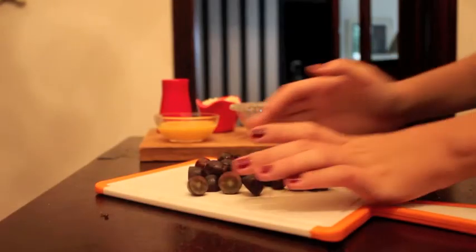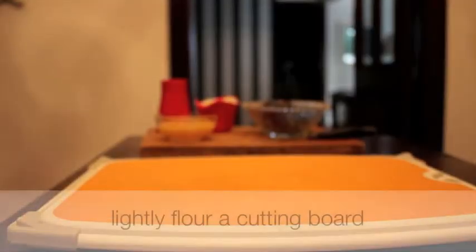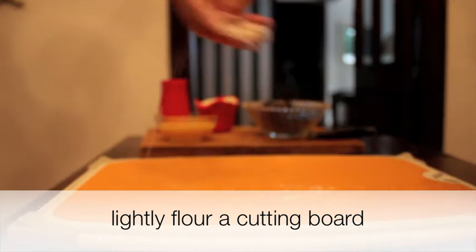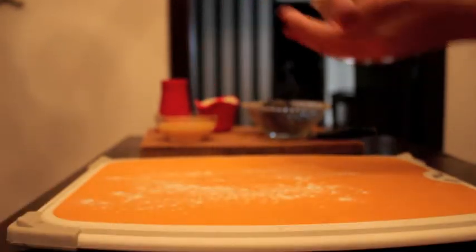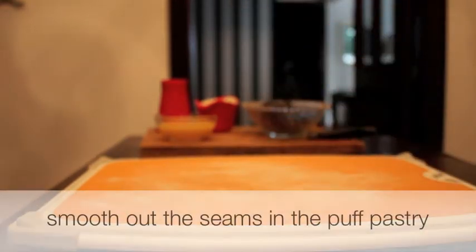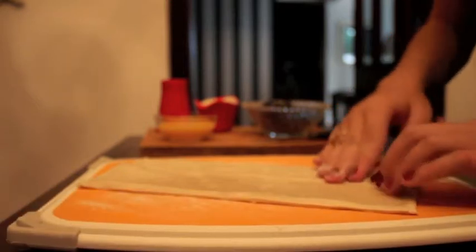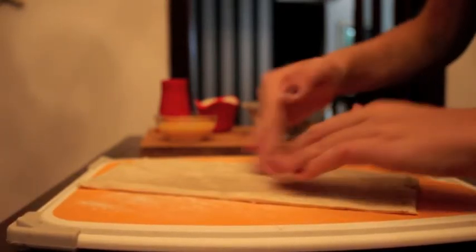Set them aside for now. Lightly flour a cutting board to make sure that your puff pastry doesn't stick to it. Working with half of a sheet at a time, smooth out the seams in the puff pastry and any cracks it might have from when you unfolded it.